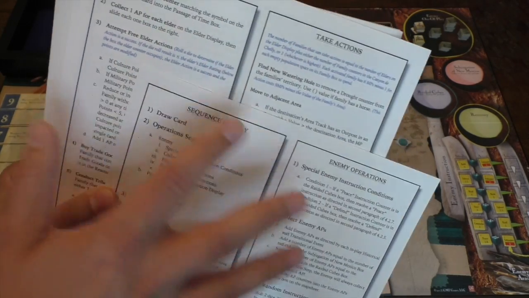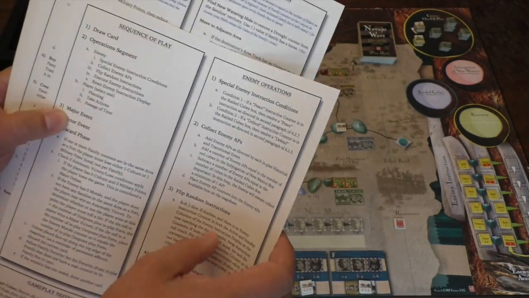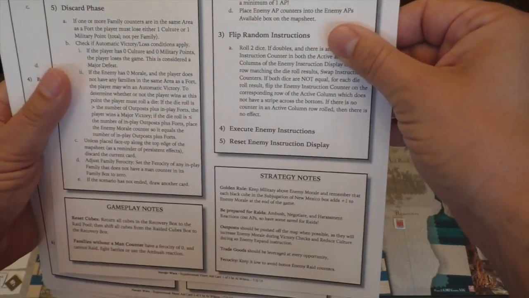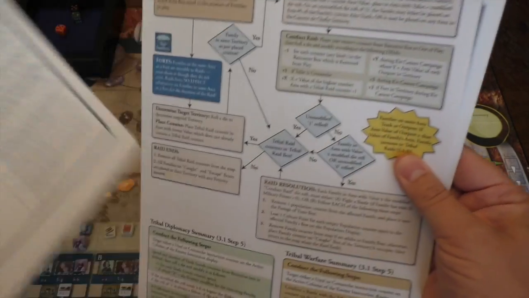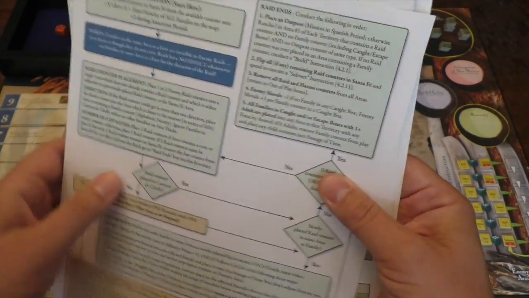You know, that look and work in a way that I'm more familiar with. These are available on Board Game Geek in the files section if you want to check them out. It goes over a sequence of play, enemy operations, some strategy notes, and some gameplay notes, the planning, take actions, and passage of time phases of the game. Then you have the great flowchart for tribal raids and enemy raids.